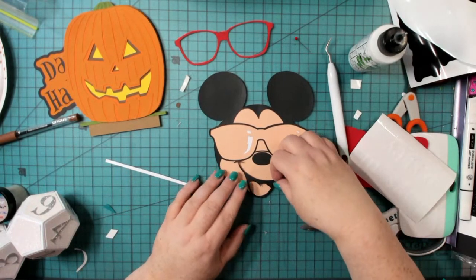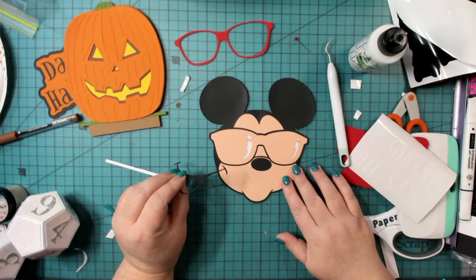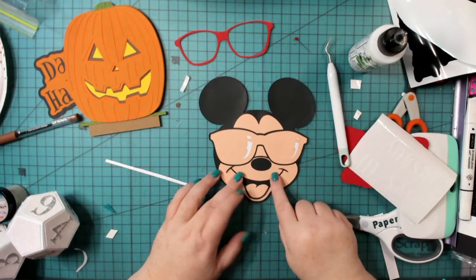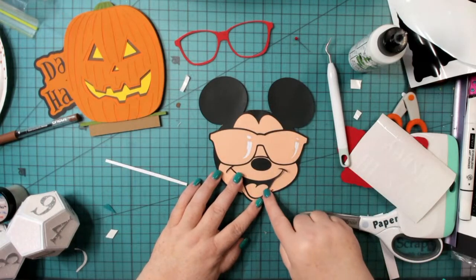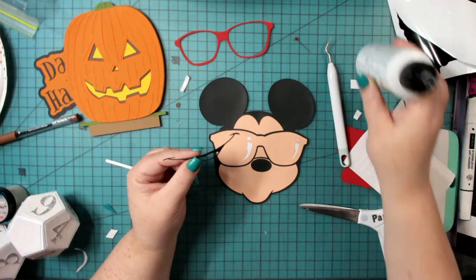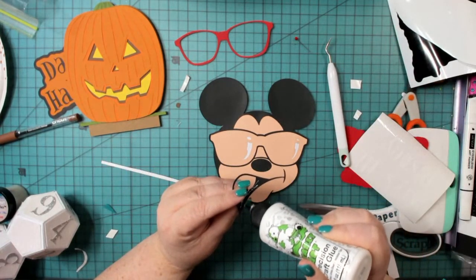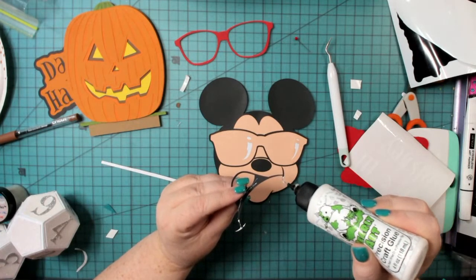And then make sure you don't have his mouth facing the wrong way, because I was going to do it the wrong way. His head is facing this way, but his tongue is going that way. So make sure you get that right, and you put it down here closer to the bottom. It's the way it should be in Design Space.